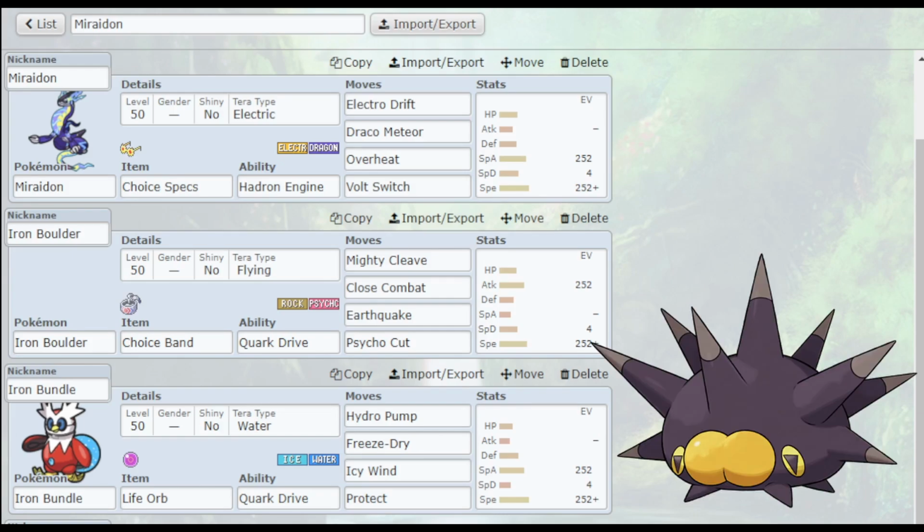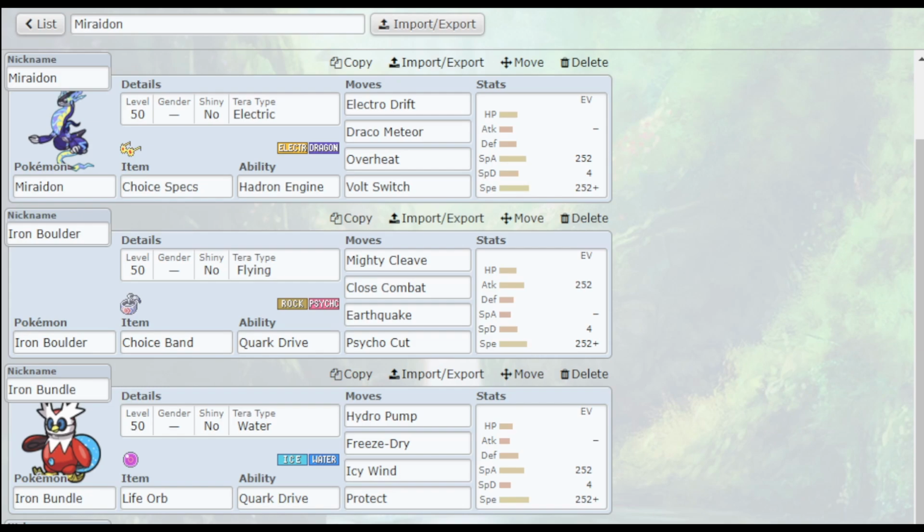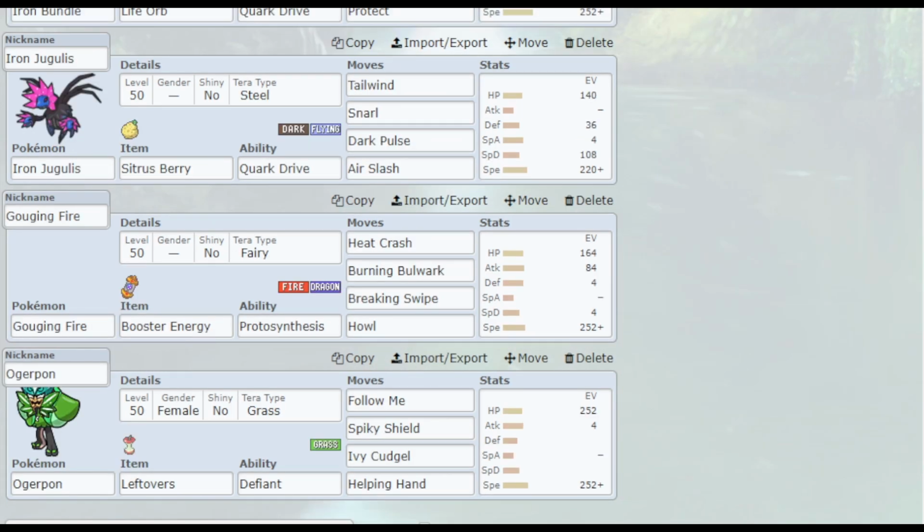We have some future Paradox Pokemon to take advantage with their Quark Drive ability. We then finish off the team with Gouging Fire and Ogerpon for that trusted Fire, Water, Grass core. Let me know what you guys think about the team, and without further ado, let's get into it.